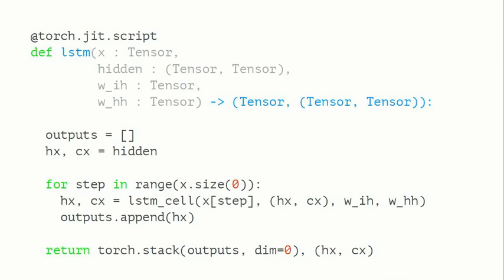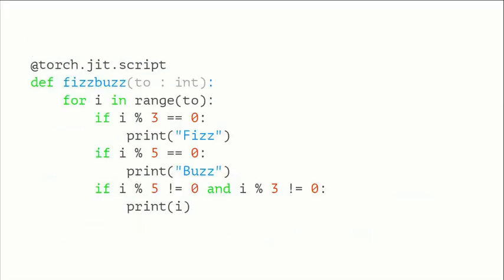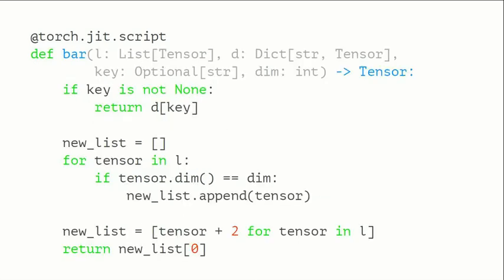Because you have a sentence of a certain length, and sentences will have different lengths, right? So you want to have a for loop over the length of the sentence. And in that case, you really want this for loop to be part of your model, and this is something that is captured by script. Of course, the standard Python features also work. You can do basic stuff like this. You can use collections. You have all of the basic control flow. Collections can be arbitrarily nested, and all of this works. Also, another note is that this actually requires type annotations. TorchScript is statically typed.